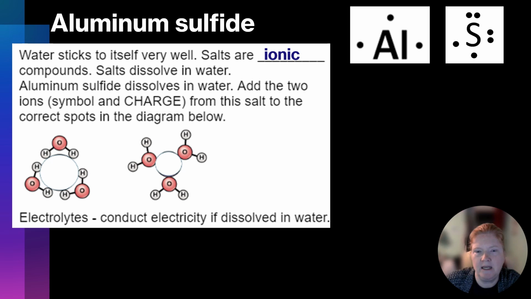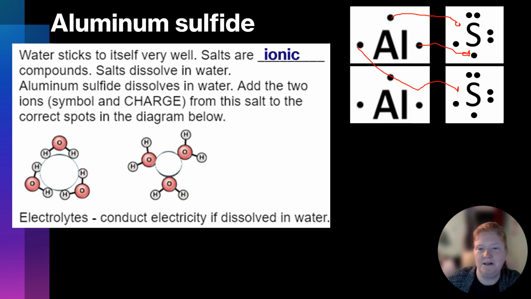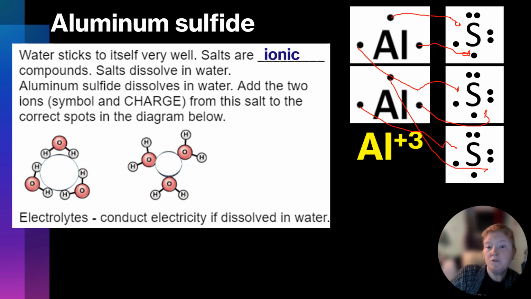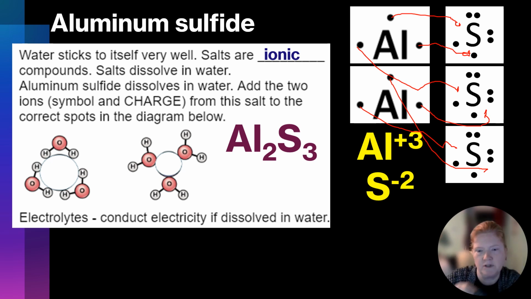So what's going to happen is an electron is going to go here. This one is going to go here. But now we need another sulfur, so this one will go here. But now we need another aluminum, so this one will go here. And now we need another sulfur. This one will go here. Aha, this one will go here. Whew, finally. So we have aluminums with +3 charges, sulfurs with -2 charges, but we have 3 aluminums and 2 sulfurs. That's just a reminder about how we get compounds, okay?